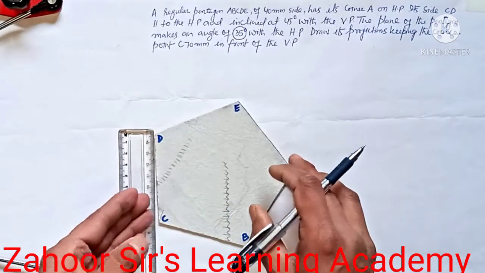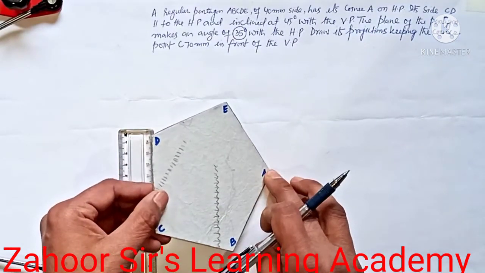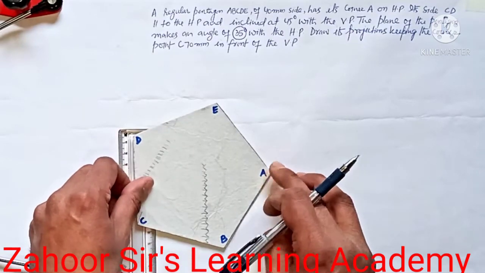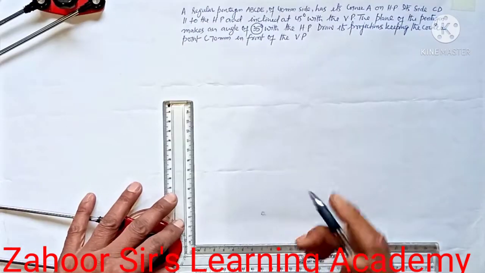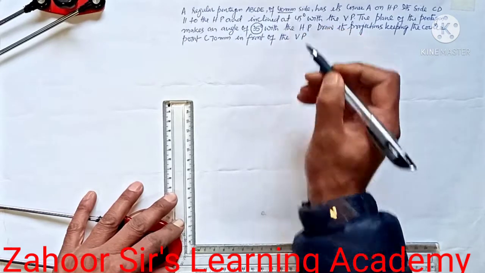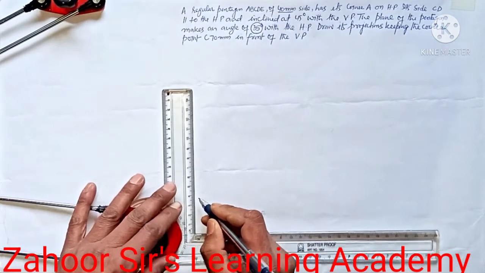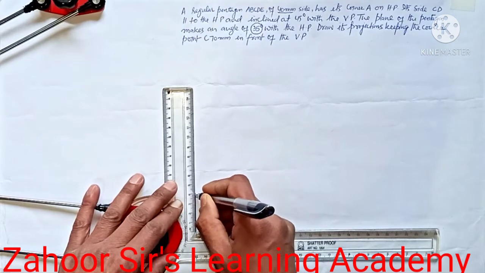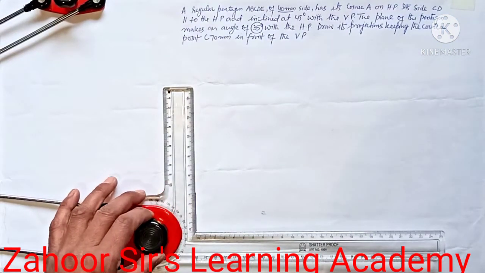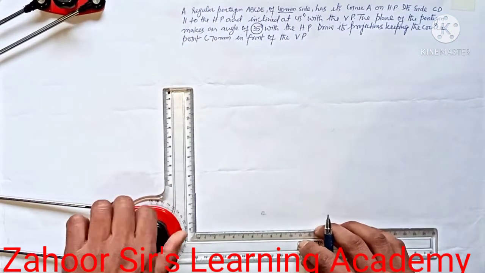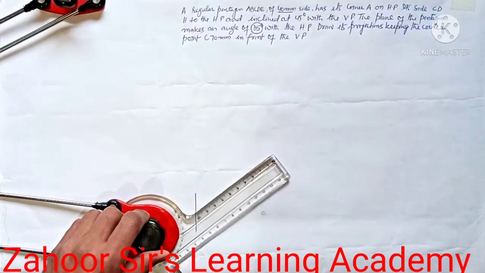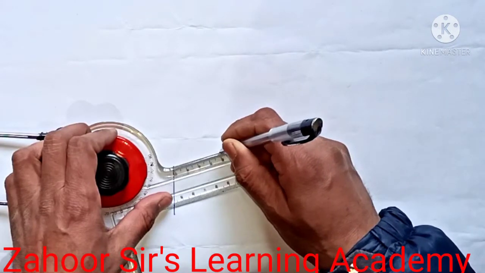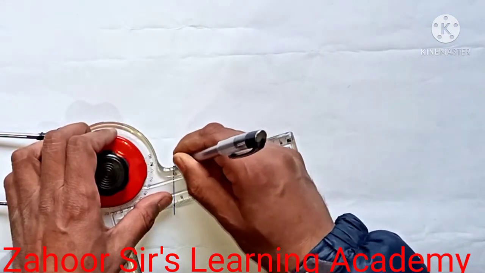Let me draw the first condition. I'm cancelling this 35 degree inclination with the HP. The side of the pentagon, as you know, is 40, so I will draw the 40 mm. So this is the side of the pentagon. Then you know the exterior angle of the pentagon is 72 degrees, and the length of that side is 40 mm.